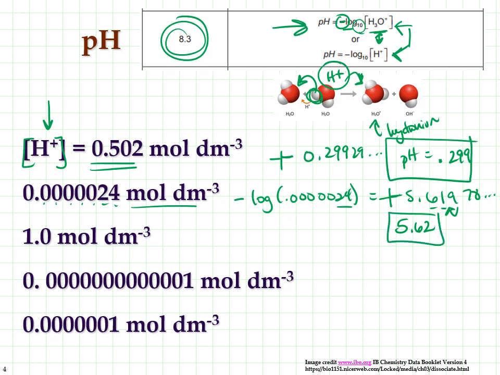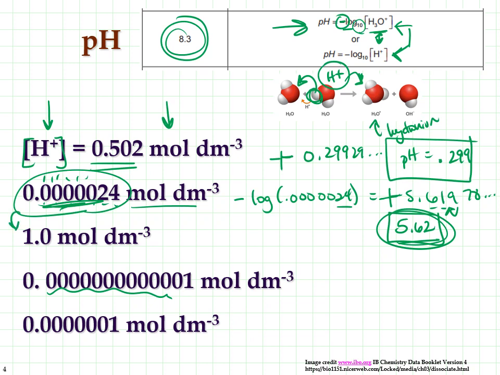If you remember back in our essential idea, I talked about the pH scale being an artificial scale. There's no actual measurement for pH, right? We're measuring the molarity, but then we are arbitrarily turning this into a logarithm. The reason is that's just too many zeros, and this is even more zeros. So it's far more convenient to express this as this than it is to make sure that we're counting all those zeros every single time. Way easier to write a 5.62 than 0.000024. Good? All right, let's keep going.